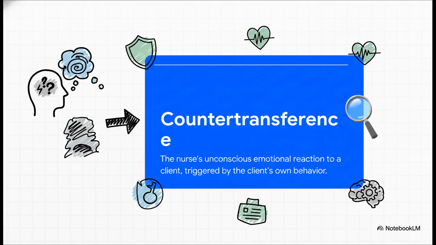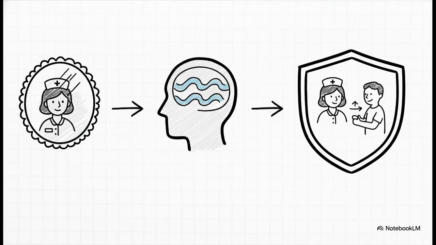And here it is. This is the why behind the correct answer: countertransference. It's the clinical term for when a client's behavior triggers an unconscious emotional reaction in you. Recognizing this in yourself isn't just about being professional, it is a critical safety issue. So, the crucial point, the bottom line, is that professional, safe nursing care begins with self-awareness. You absolutely cannot effectively manage the client until you have first identified and managed your own emotional reactions. You have to assess yourself first.